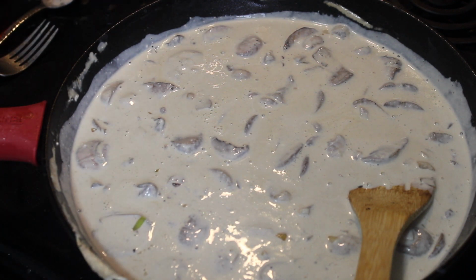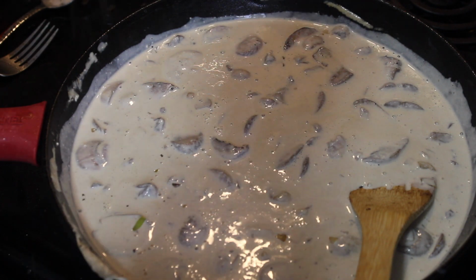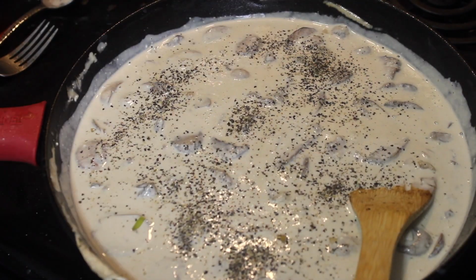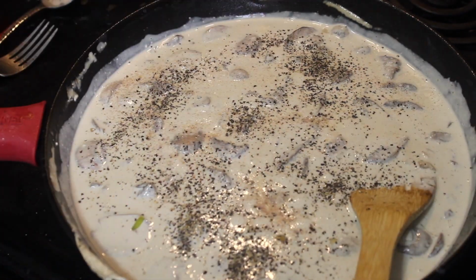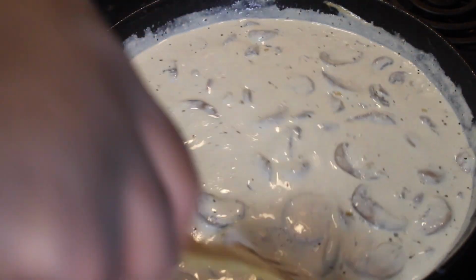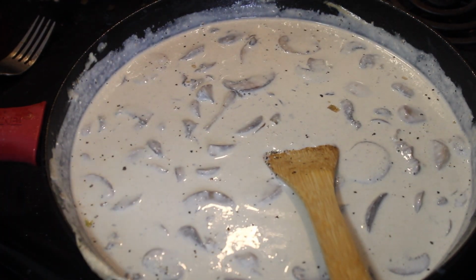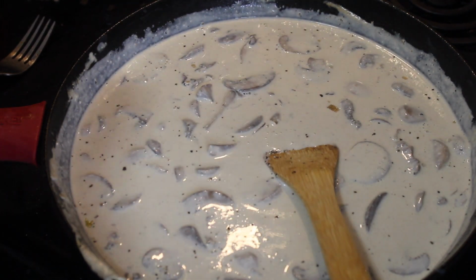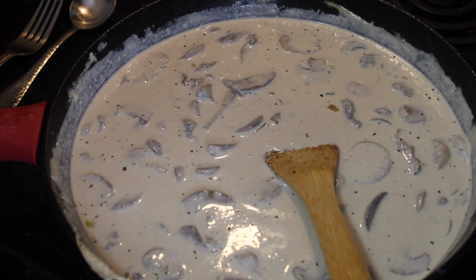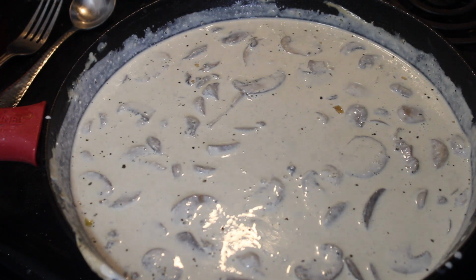The reason why I did a little taste right then tells me where my salt content is and where my pepper content is. So I'm going to add just a little bit of salt and pepper. I'm going to mix that up in there real good. Alright, now that I've mixed that up, I'm going to give it another taste. That's more like it.